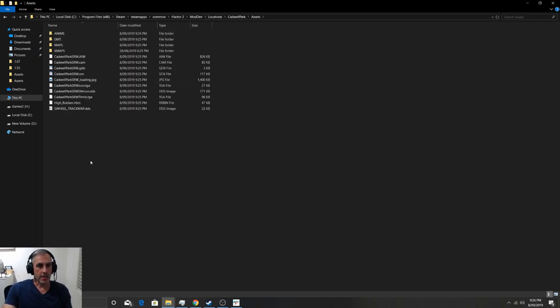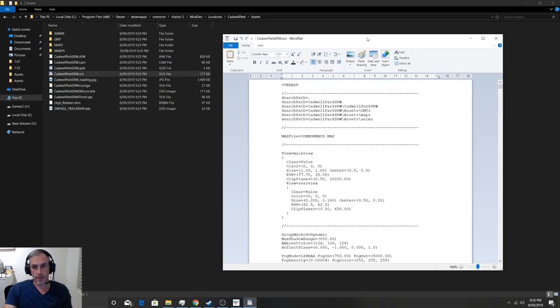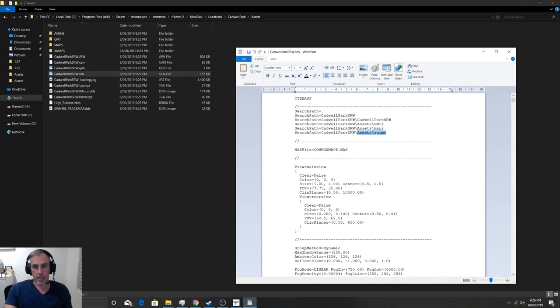We'll go into assets, and what you now need to do is edit the .scn file so that this structure here matches the file structure that you've got here, the folder structure. So we'll get rid of this. We know that this needs to be assets, and GMTs for us is called GMT, and we need to get rid of these last three letters on each of these to match our folder name.